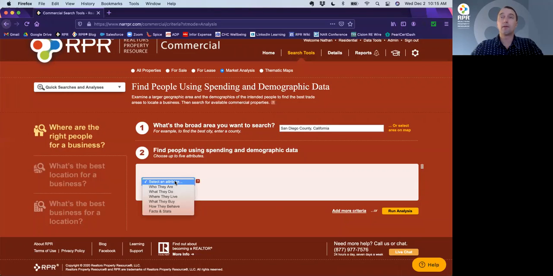Instead of looking for all the multifamily properties in all of San Diego, this will allow you to hopefully target a few and go from that angle. Okay, so this part of the conversation, hopefully you've had with your client, or you just understand what they're looking to do or be around.